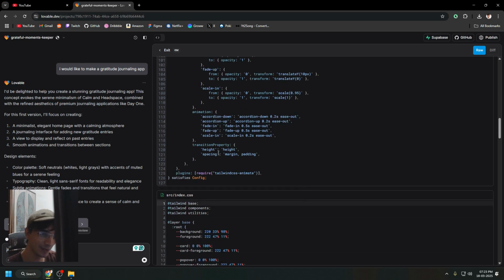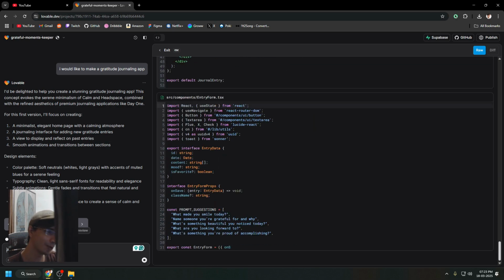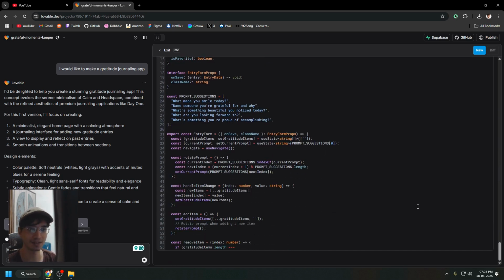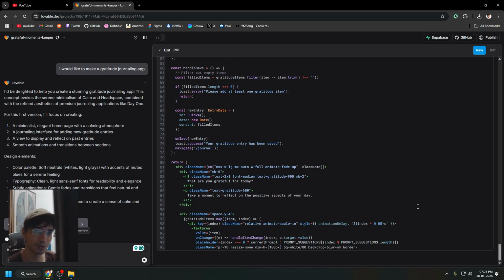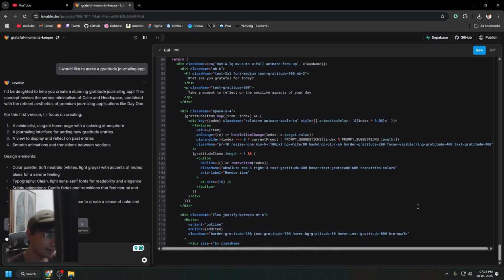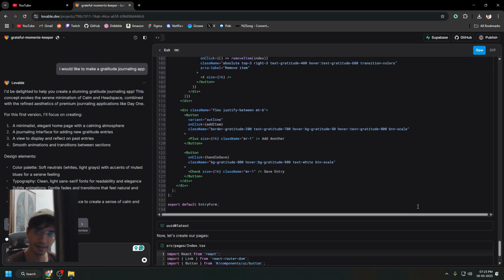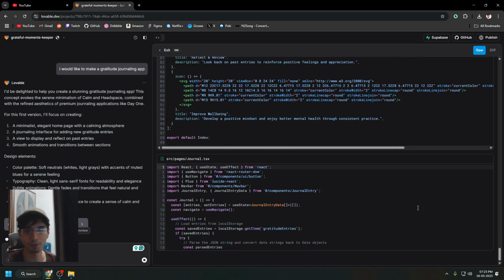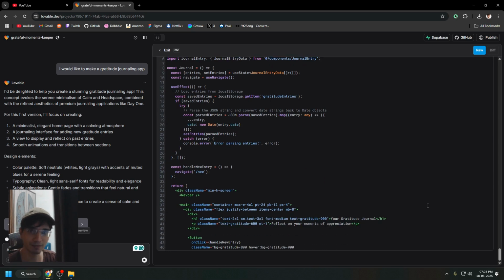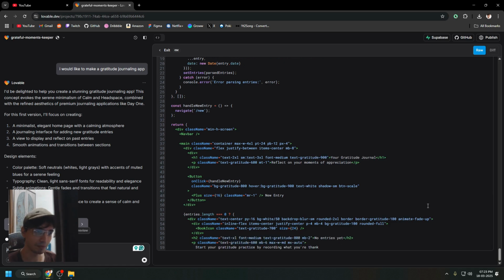So you just have to wait a little bit. And as you can see, it's doing its stuff. It's writing a lot of code. This is something that would have taken a developer hours and hours to just get started. But this is AI, so it's doing all of this stuff quite fast. This is super impressive. As I said, this is going to enable a lot of people to build apps, and developers to be able to create MVPs, minimum viable products, or initial concepts of their ideas. And then they can probably either pass it on to a developer to improve the product from there, or just work with what they have as is if they prefer it that way.